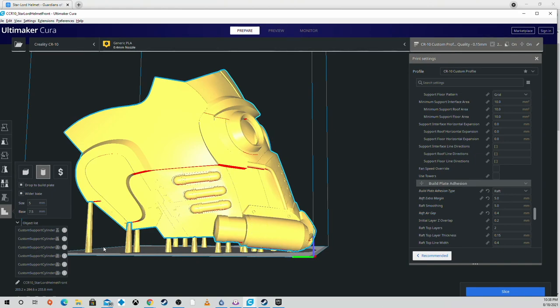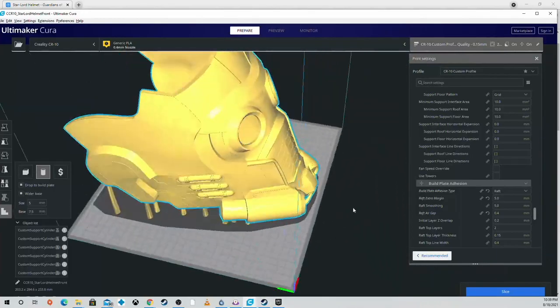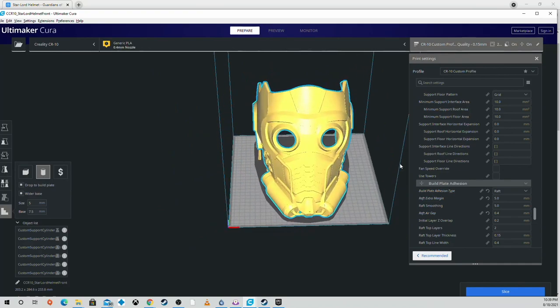And that also lets your raft kind of build together into one piece instead of multiple different little rafts, because what I've seen in the other projects too is those little rafts or those little connection points, they move or get knocked off, where if it's all one piece, you're not going to lose it. So that's the size that I printed at, 115. You can see it does take up a considerable amount of the build plate, but luckily there's still enough room to bring in the pipes.